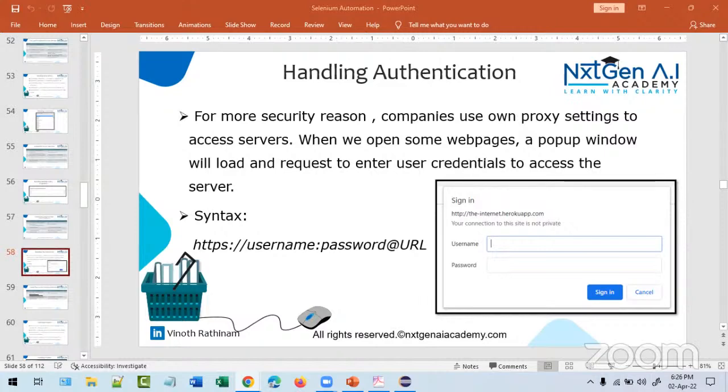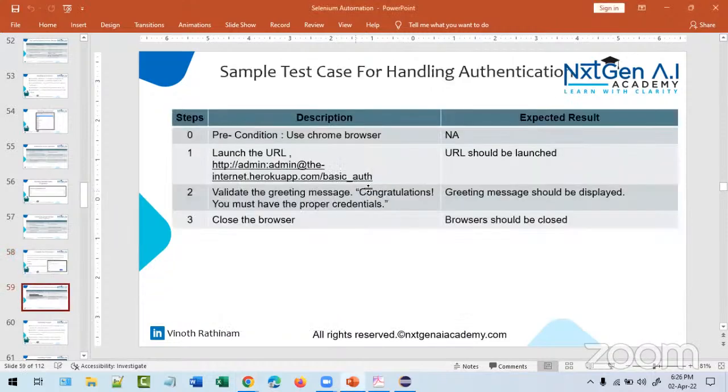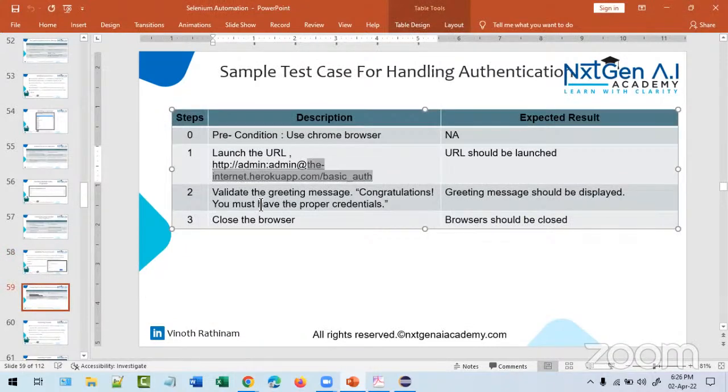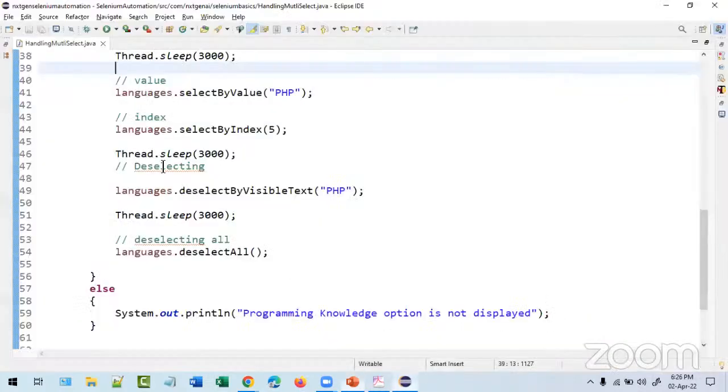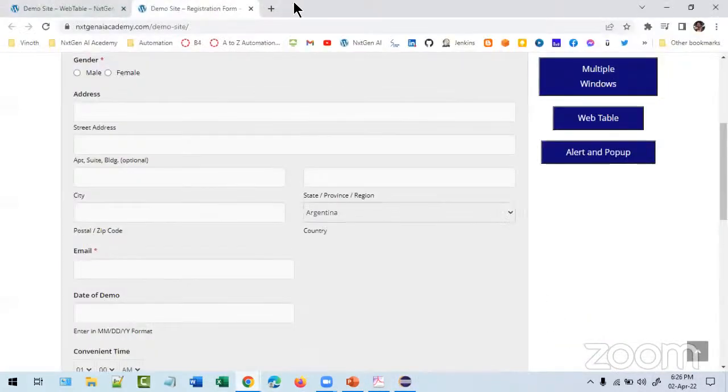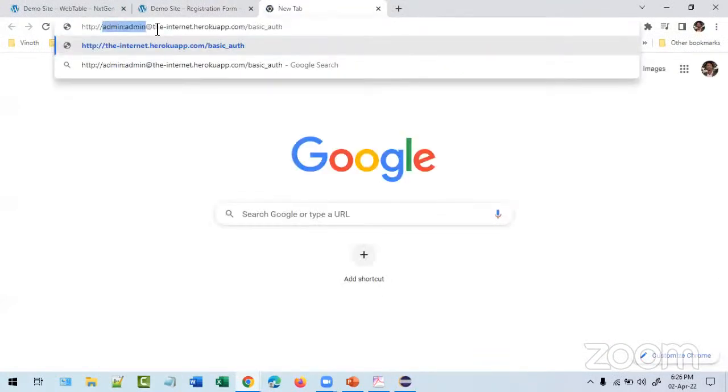In that, this is one of the famous concepts. Whenever we access some database, especially in banking, it will happen. We will get an additional pop-up. This is that additional pop-up. We have to enter the credentials once again, then only can we access it. Famous interview question: how will you handle authentication? So how will we handle it? It's very, very easy. At the end, I will ask you an interview question. It's very easy. You can reply.